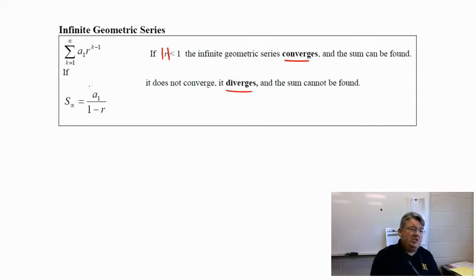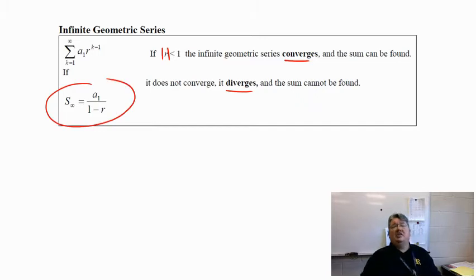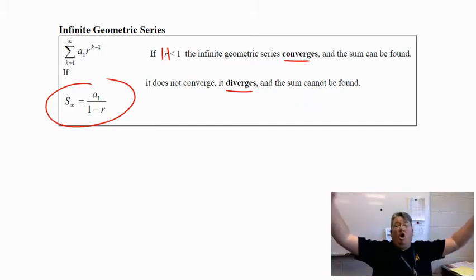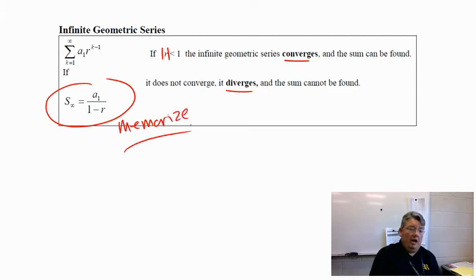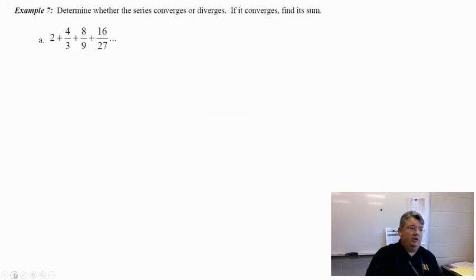Any convergent sequence, I can find the infinite sum. I can add up all the terms forevermore, infinitely. Cool. Okay? And that sequence is, the sum is equal to this. The sum of an infinite sequence is equal to the first term all over 1 minus the ratio. This is another one to memorize. You know it. Need to know it. Okay? Now, let's try it.